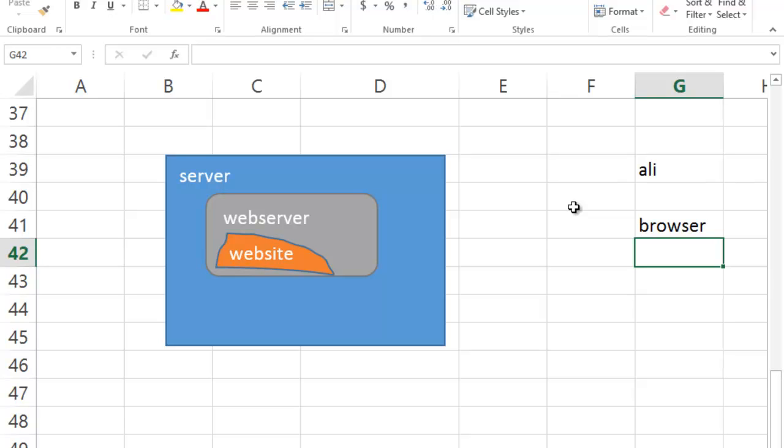The appearance is different. The company is different. The capability is also different. All of them have different constraints. What do you think is the problem when you have different types of browser? What is the advantage and what is the disadvantage? Which one do you like? Do you like Chrome?